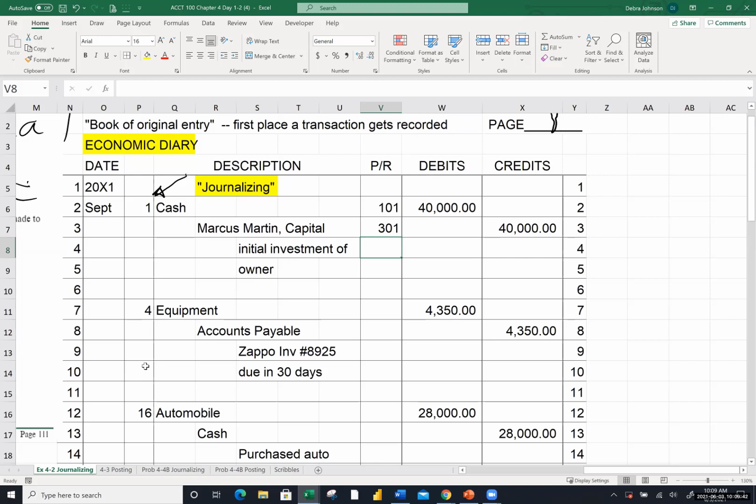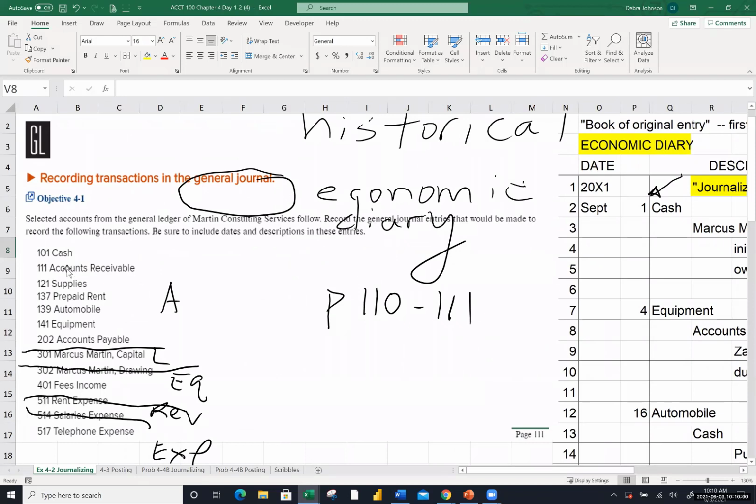I have a question, Professor. If you wanted to add another account in the 100 series, you just pick a number and add that account? Yep. So if that was a delivery truck, for example, I'd go look at this chart of accounts. I know that I've used up assets through 141. So my delivery truck might be 145 or 150. You just leave some space so that you have the ability to go in between those numbers and add numbers in if you need them.